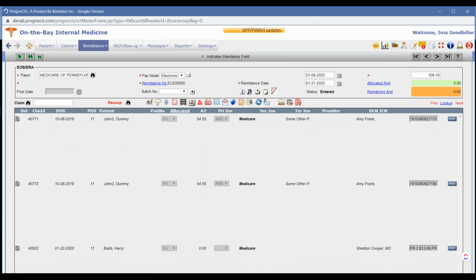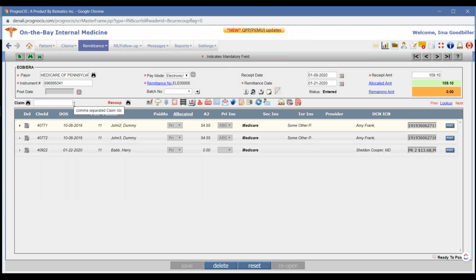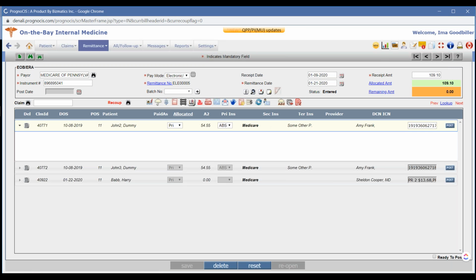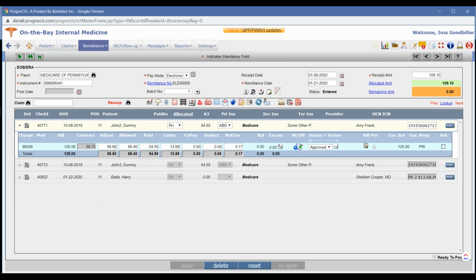Okay, so in this, we are going to talk about the sequestration amounts a little bit here. A little bit later in our slides, we're going to talk about the different ways that you can handle sequestration, but right now we're going to talk about the system default. So when there is an amount under non-covered and it's a Medicare claim, this probably means that it's sequestration.